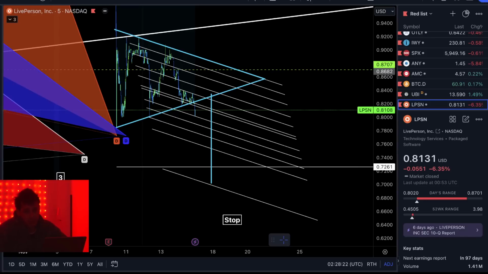Whence it came was a big flag pole, and so the pennant and the pole together give you a bear flag. As it didn't hold that 236, it isn't a high and tight bull flag, so the measured move from the pennant is what we'll be using for now. It takes you to a 1618 within a fib channel, perfectly encompassing price action. When price gets there, what's going to happen? Well, just above my head, you see a number of harmonics. That's the D point. It's suggesting a potential entry, and we're awful close to where that's going to be.